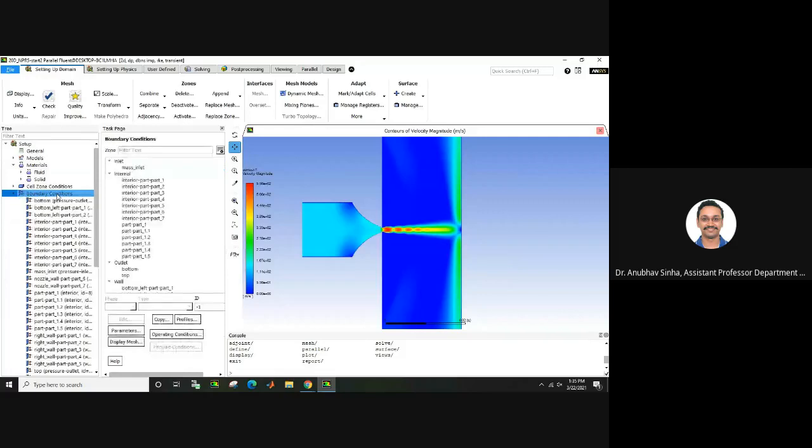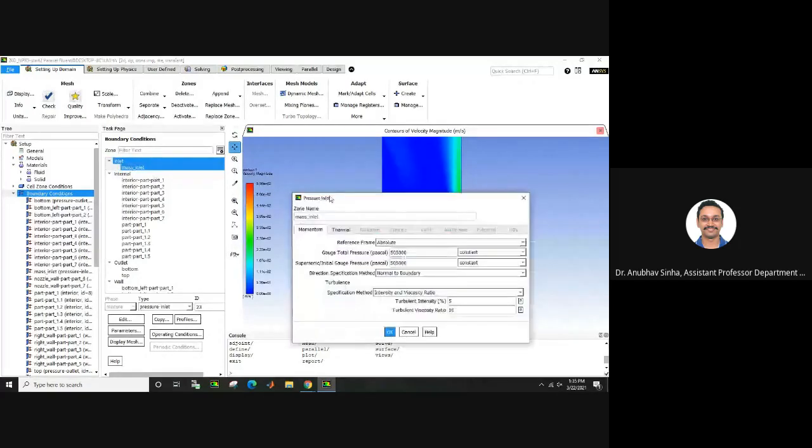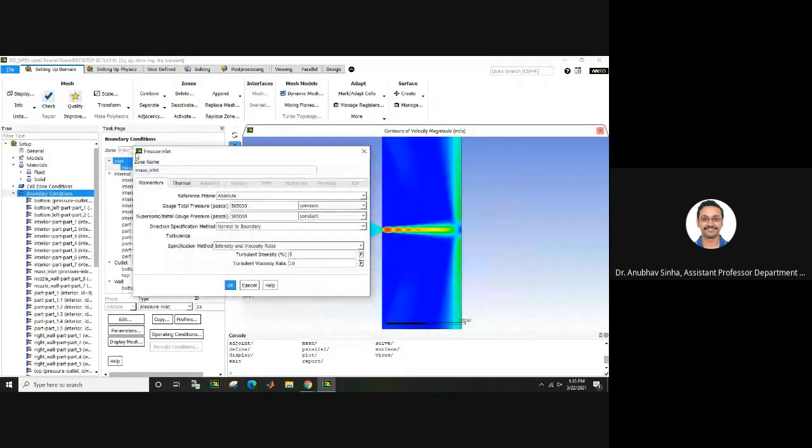Go to boundary conditions. There is one inlet. You can define a velocity inlet. This is basically a pressure inlet. That is one of the recommended types based on what geometry or what problem you are working on. So, for example, people who are working on a bluff body could have a velocity inlet. You can specify Mach number or velocity of the incoming flow.